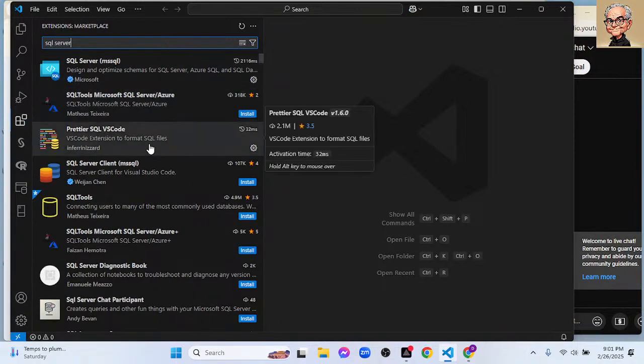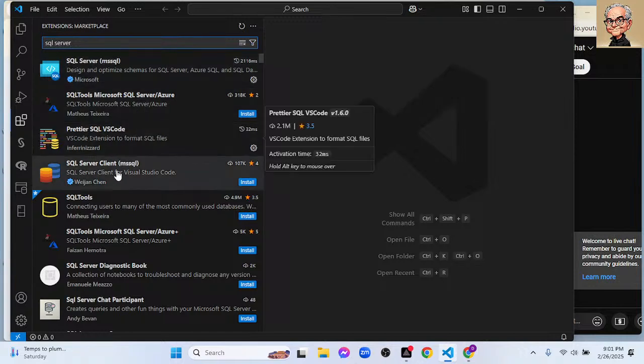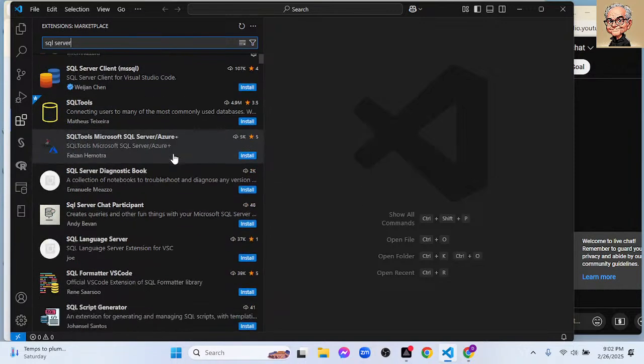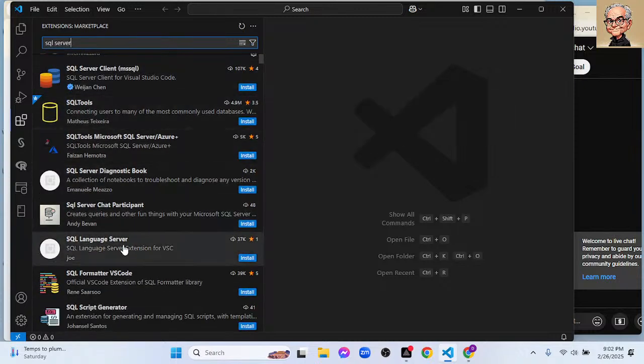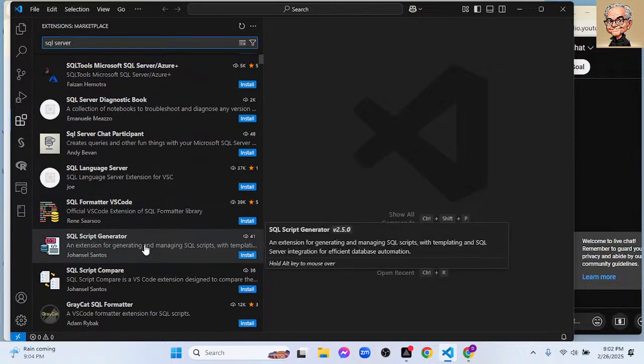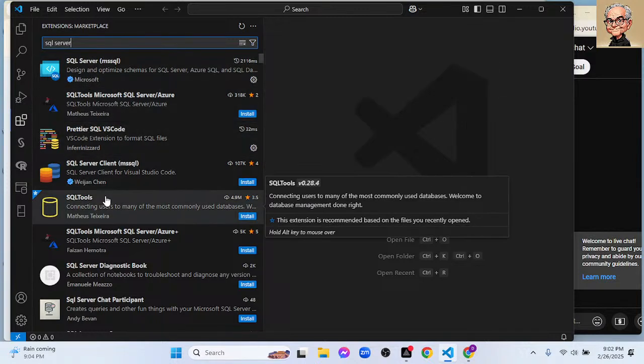You can see I have SQL Server, which is the main Microsoft extension. I got a couple other things like Pretty SQL, and there's also SQL Language Server and Script Compare, but really the ones you need the most are maybe SQL Server and SQL Tools. Okay, SQL Tools also possibly.